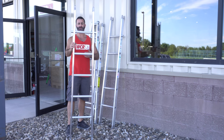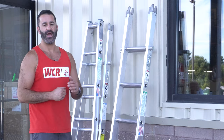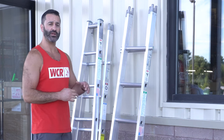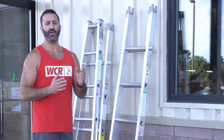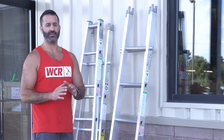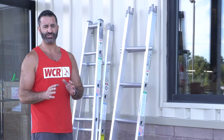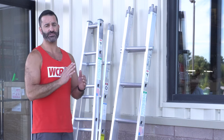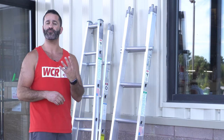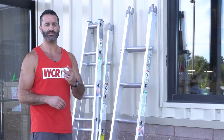This is key when it comes to setting the ladders up. The max you should use together when it comes to sectional ladders is four pieces: a bottom, two centers, and one top. Adding a fifth is not recommended — it goes against all the manufacturer's suggestions and it's just far too bendy once you start to ascend something like that. So keep it to four sections: bottom, two center, and one top.